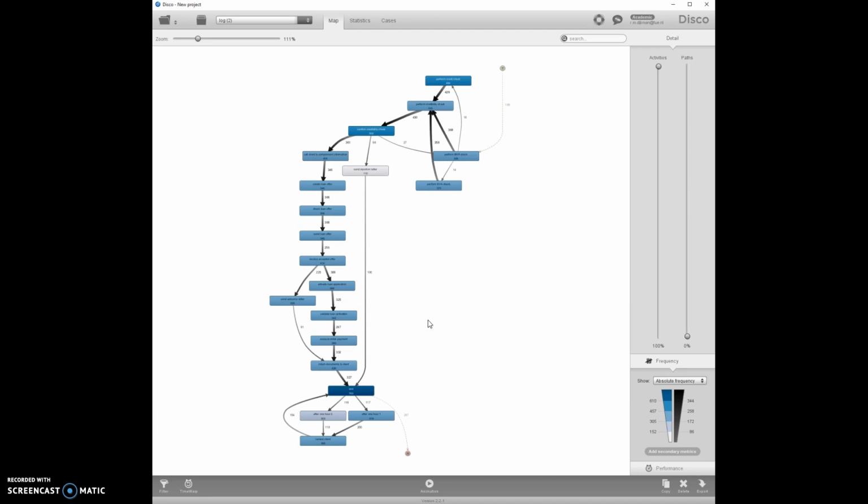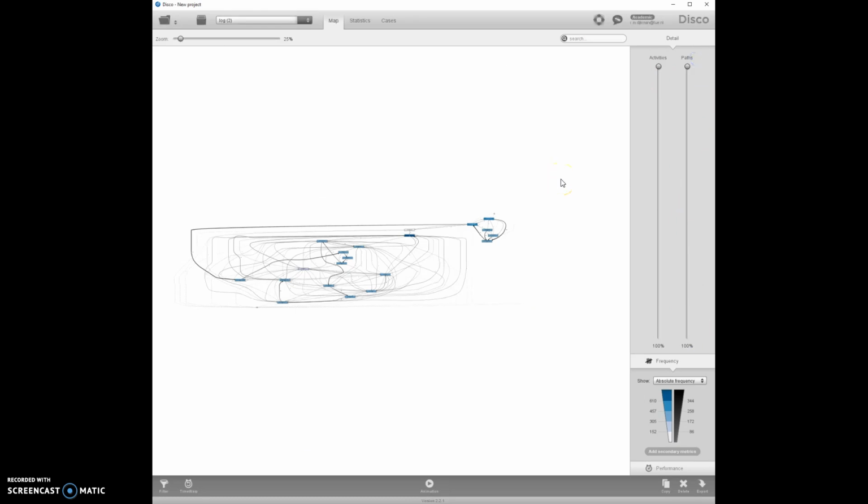So what happens is my employees will try to fix that, but they will be less efficient in doing so, and they will choose different fixes at different times. They will take time fixing the problems. So for that reason, cost and service time increase. And as you can see, if I put the paths on high, then the actual execution of the model becomes quite chaotic. So what I'll have to do is go back to Signavio, improve my model, and then upload it to the game again, and hopefully tomorrow my employees will be doing their jobs in a better way.